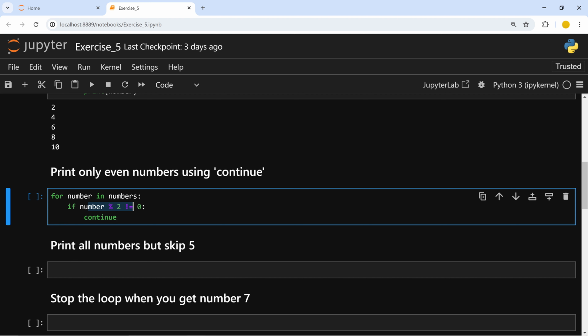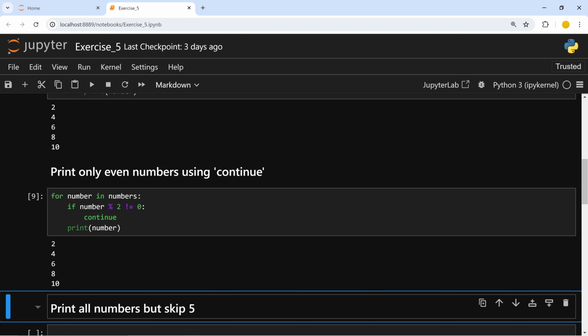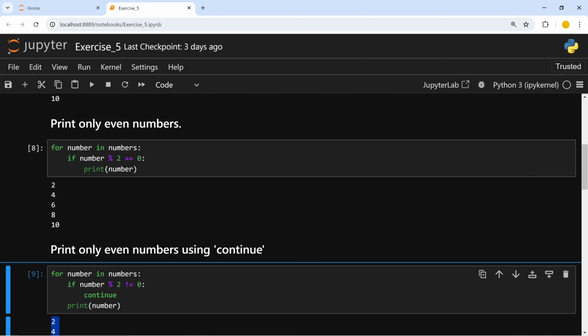This will skip this number and get to the next one. After that we are going to print the number. If it is not in this if statement, it will print the number, so it is going to print only even numbers. Let's run this. We will get the same result as with the previous one.